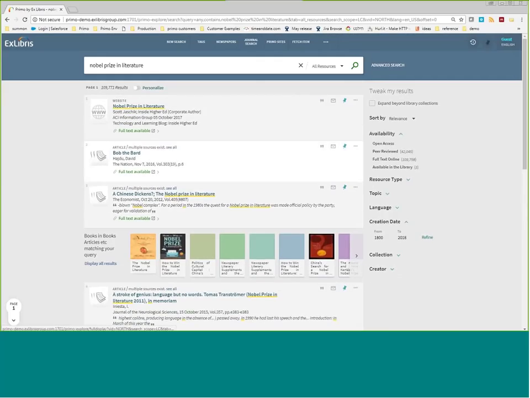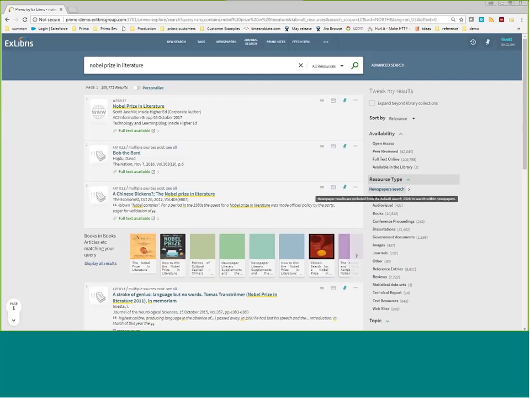Another teaser for the news on this standard search: if I would like to read news about the Nobel Prize and see who wins it specifically in literature, I'm going to filter by news. I can see now that it's a little bit different from the regular facet. Instead, I have a link to the newspaper search. So I'm going to click that.